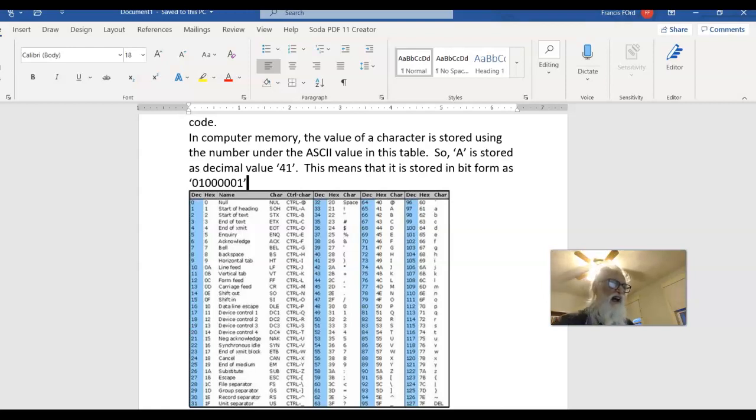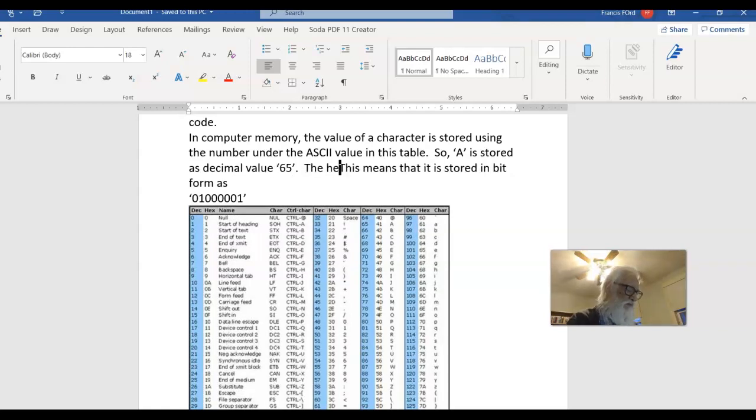Now, if you'll notice, I made a mistake. The decimal value is 65. The hex value is 41. So what in the world is the hex value?